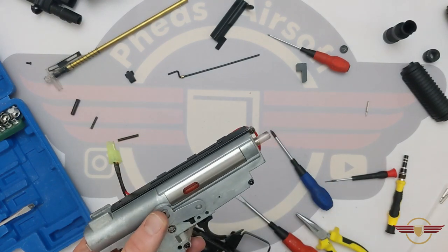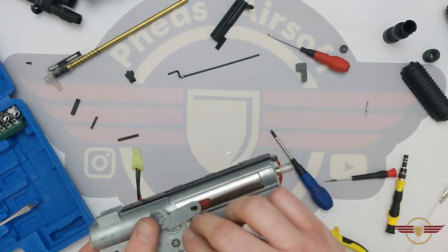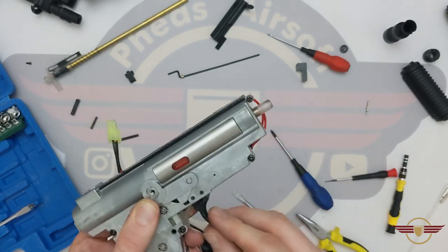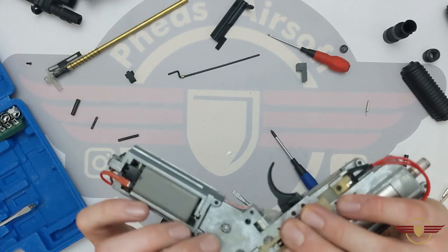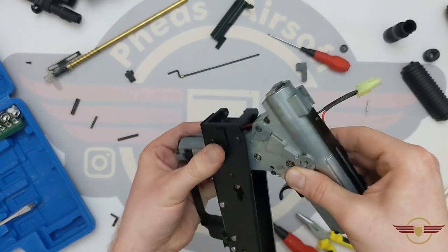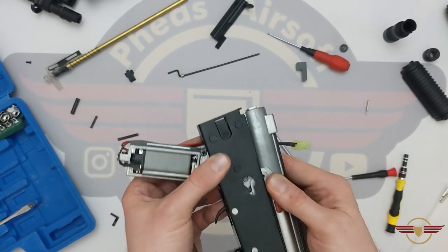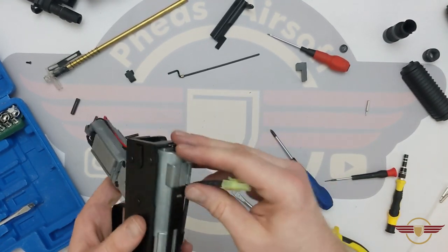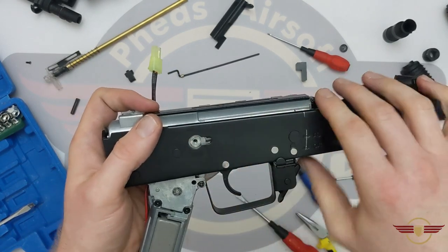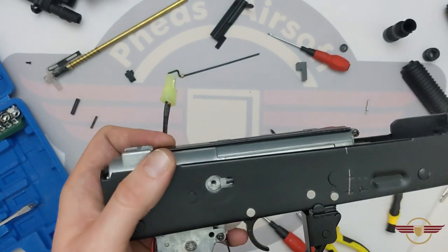So the safety cutoff is now in there — that's still married up. I'm just going to drop that in there, wiggling it around. And I'll know it's in the right place because it will just sort of drop in. There we go — and that is what we want to see in that hole: that little notch there, ready for the selector.